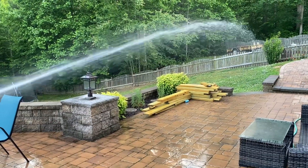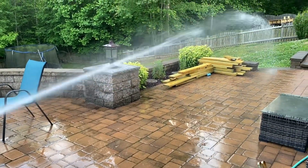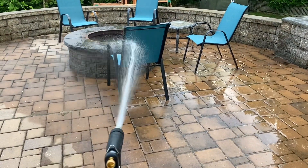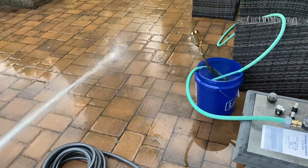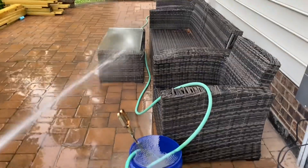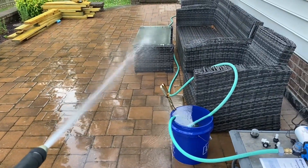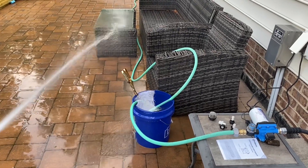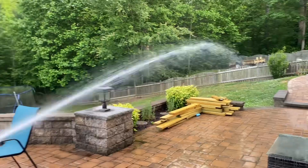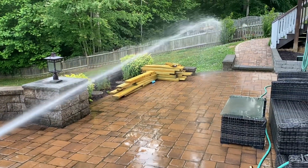If you're thinking about getting one of these, I really like it. Whether you're going to water your lawn, wash your car, or whatever — it works just fantastic. That's why I bought another one. This thing will run forever; I've had no problems with my other one after about a year of use at the cabin — washing down muddy shoes, rinsing everything off. If you have questions I missed, leave them in the comments. I hope this helps somebody looking to get a transfer pump. Till the next one!